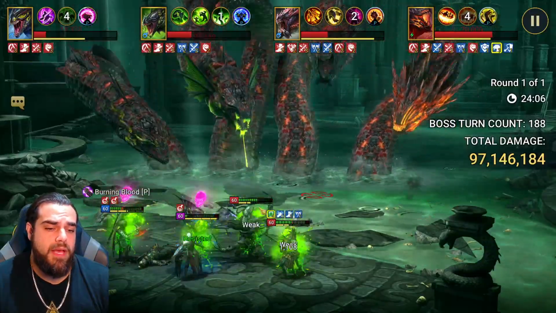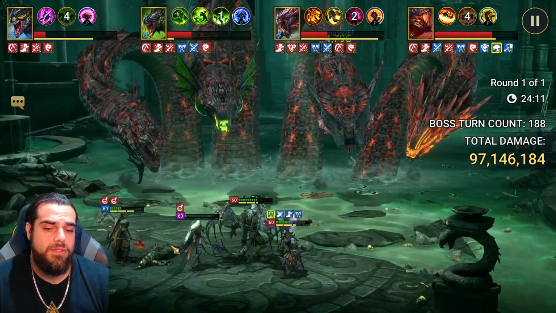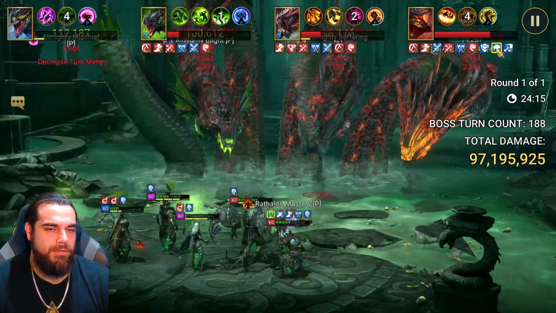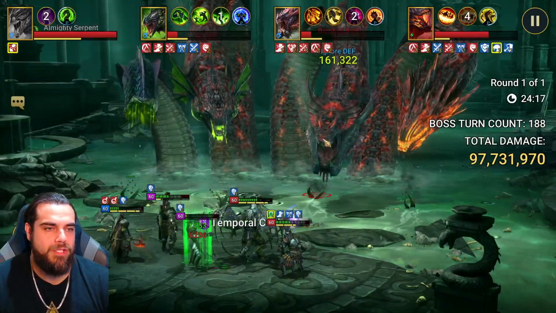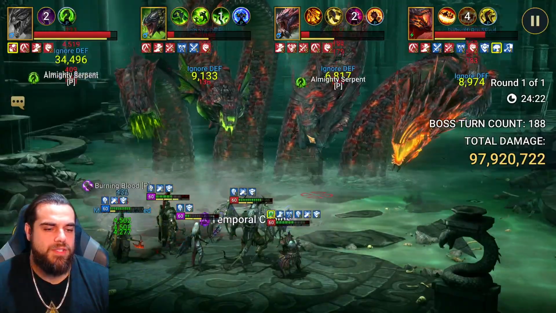So that was a big hit. We did end up freeing the Pythion, so GG's Quintis. I think he ended up killing himself off of the Head of Wrath because of the reflect damage. But yeah, so that's pretty sweet, right?